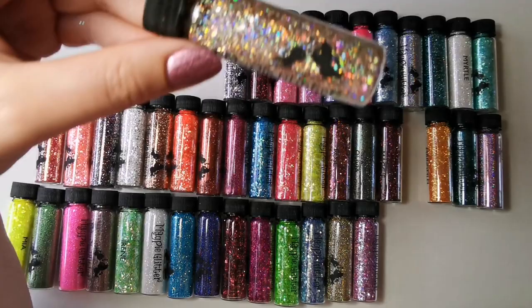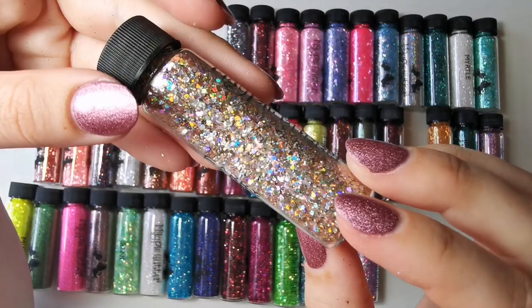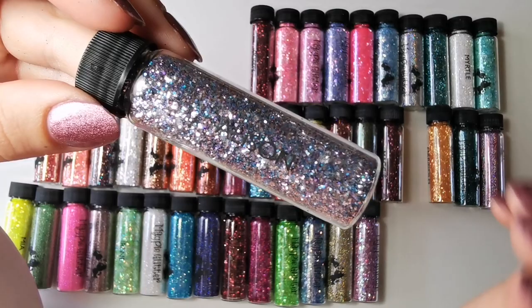And then if you go onto the website and type in the name of the glitter that you like from having a look at it on here, if you just type the name in without clicking on the name, then if it's in a collection, in the drop down when you start typing it in, it will bring up the collection that it's in. And then obviously you'll know what comes with it, and you'll be able to figure out whether you want to buy it on its own or with the ones that come in the collection with it.